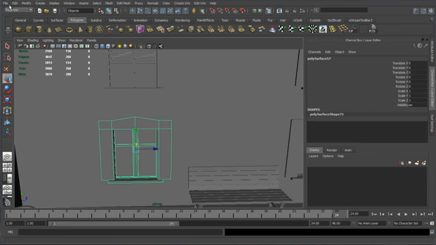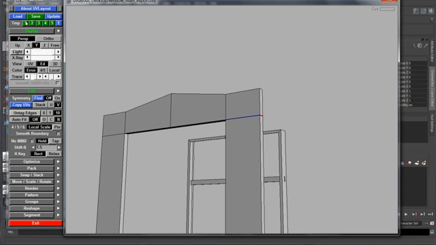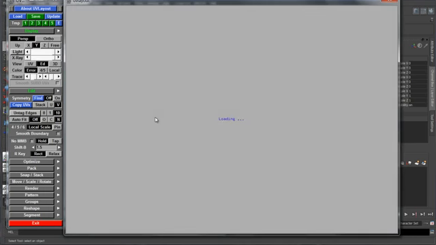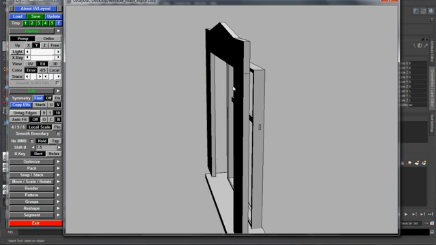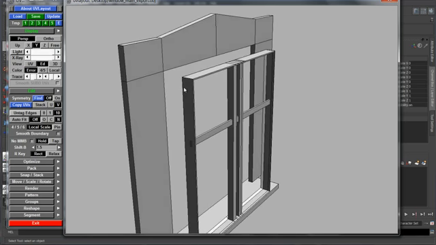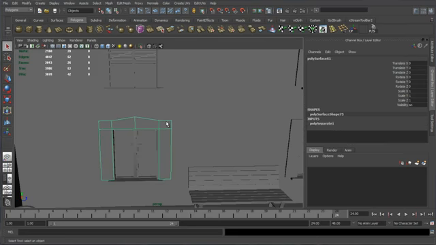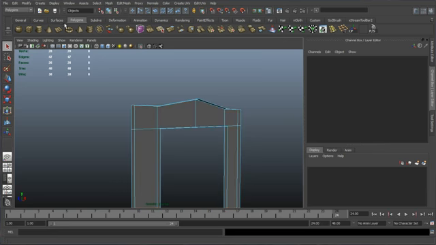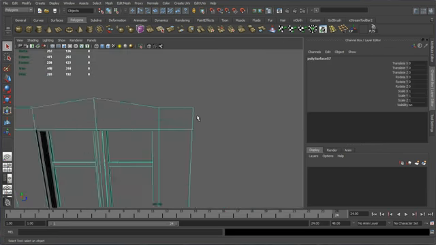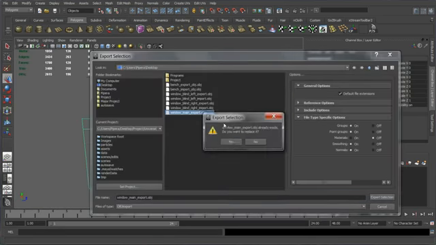So now we can combine it, center the pivot, and export the selection again. So load it, and now you can see that there is no blue line. The blue line is not there. One more thing we could do is to minimize the geometry count on the back of the decoration. You can remove the back faces. So let's remove those, and now let's combine the whole thing. Let's export it finally.